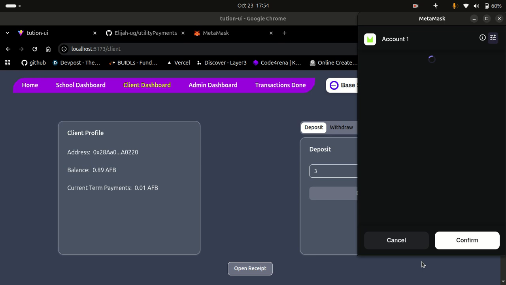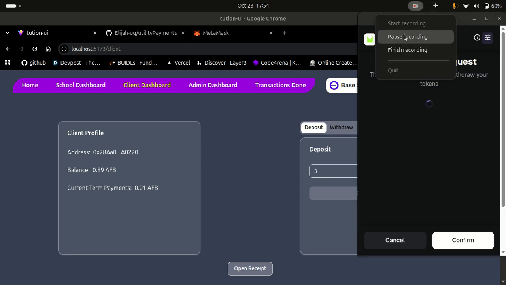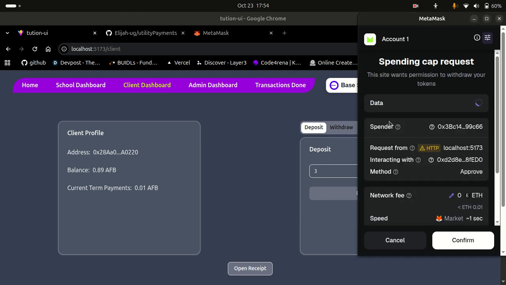Here the MetaMask is still loading, and it's taking too long, but here we confirm the deposit. Here we are approving the spender.